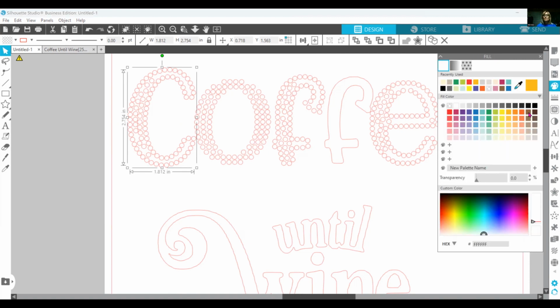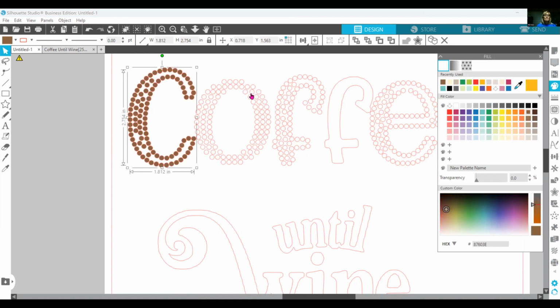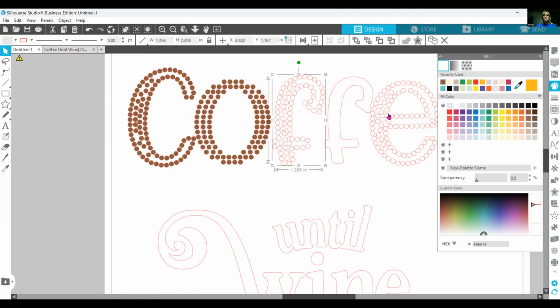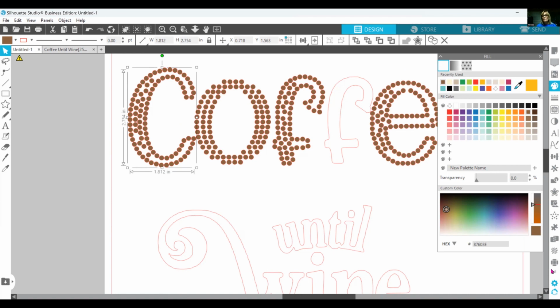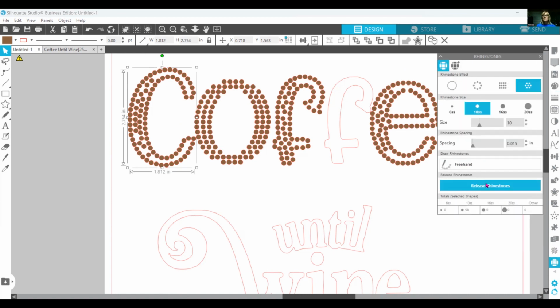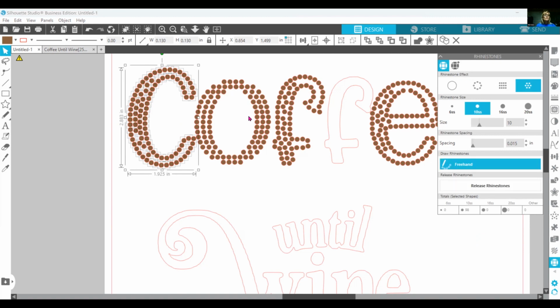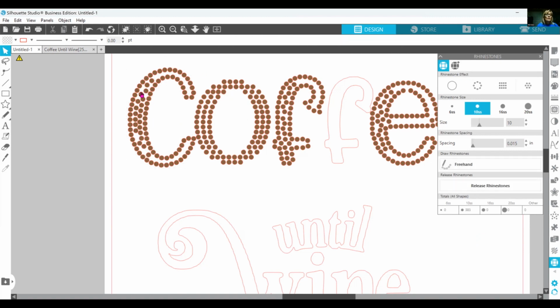I also like to color, so let's color. And copy is, we'll go brown. Brown's pretty. Brown. Okay, now I'm going to go to this one, and I'm going to go back to my rhinestone panel, and I'm going to release the stones. Okay, so now they're all individual stones. And what I want to do is try to fill up the spaces between the C. So my choices are usually either get it close enough to where nothing fits in there, or I can spread it out a little bit so that I can put a dot in there.